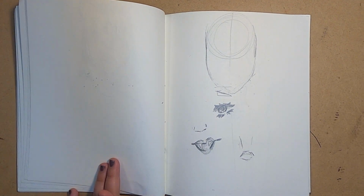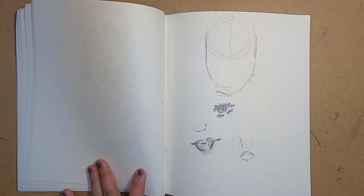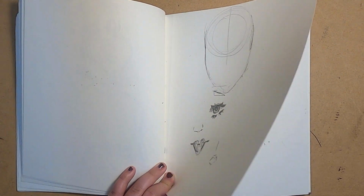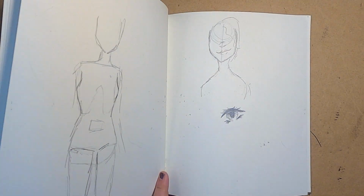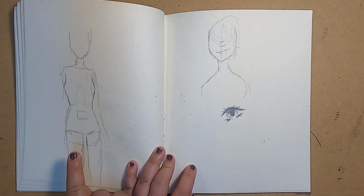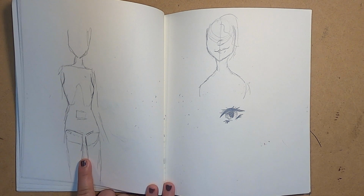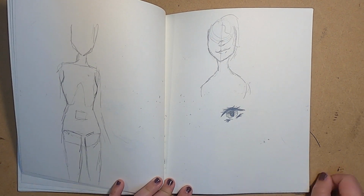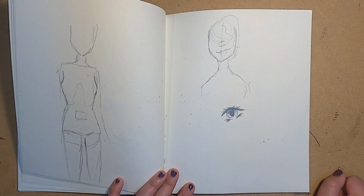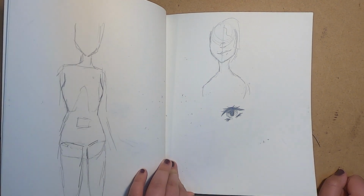Here I was kind of bored. I was just doodling eyes, lips, noses, practicing and stuff like that, and I also drew like half of a face. Well, I told you, a lot of pages are unfinished. Right here I was just practicing, I guess over here I was practicing body anatomy, and then I just drew an eye, and I feel like this would have been a nice drawing if I finished it, but I didn't, which is disappointing.